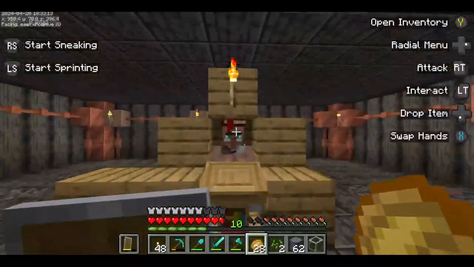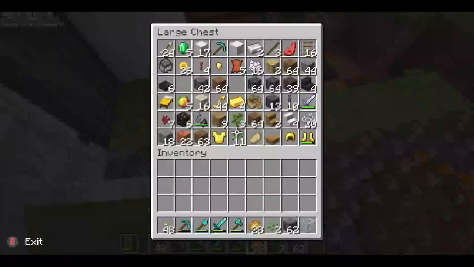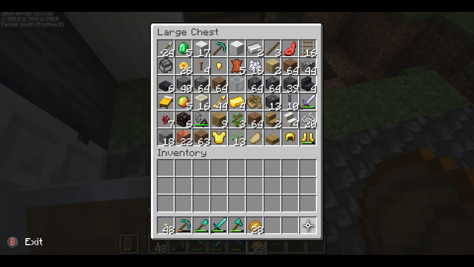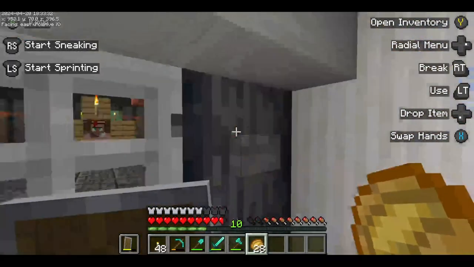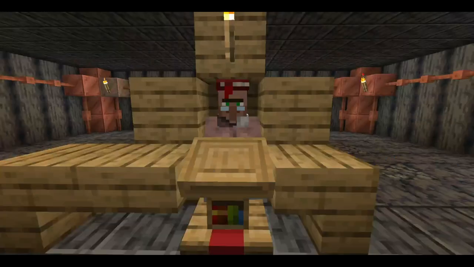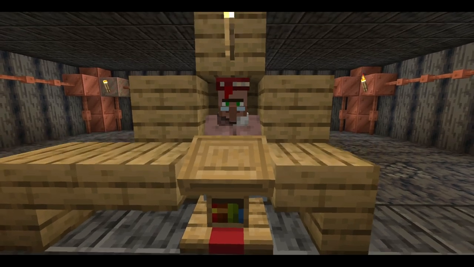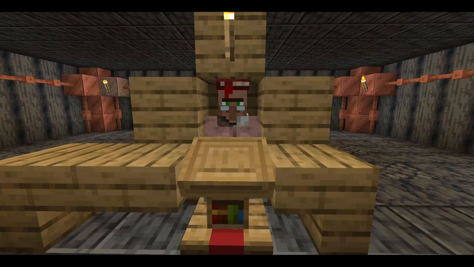So now we have the Mending Villager. We can, I don't know, end off the episode. So, let's take a little screenshot of our Mending Villager and call this done and dusted.